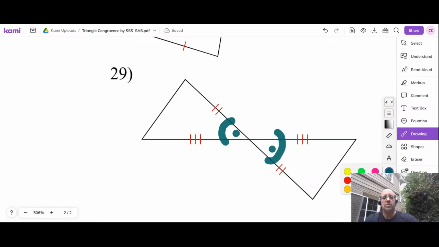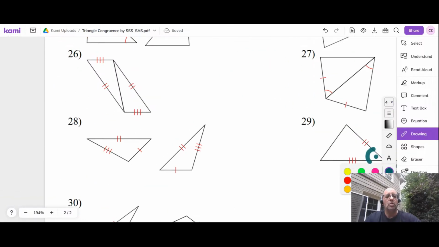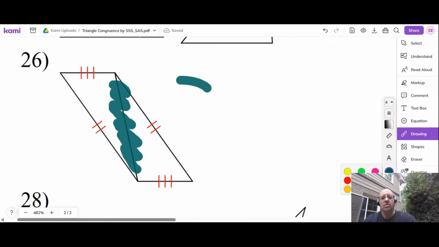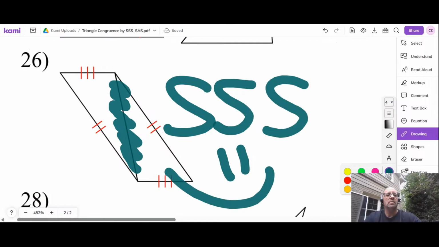So if you see two triangles that are linked together, you need to make sure you mark adjoining things congruent. So that is congruent to itself, side, side, side, side, angle, side. And therefore, we have what we need.